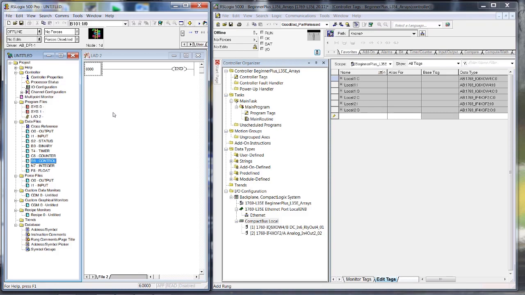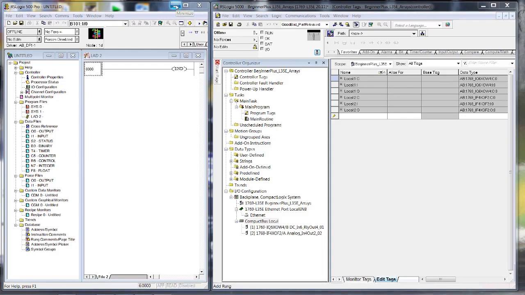And by the way, this is RSLogix 500, which is the development environment for SLC 500s and all of the MicroLogix: MicroLogix 1000, 1100, 1200, 1400, and 1500. All of those processors are supported by RSLogix 500. This is the older software. Arrays are not new to you if you've used this older software. And by the way, RSLogix 5 also looks very similar to RSLogix 500. The I/O addressing is a little different, but everything else is extremely similar.